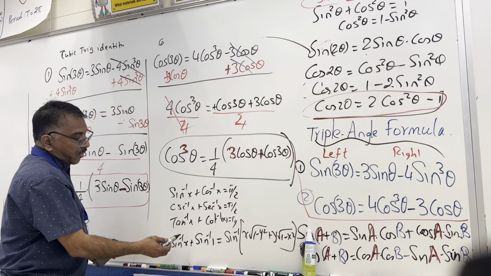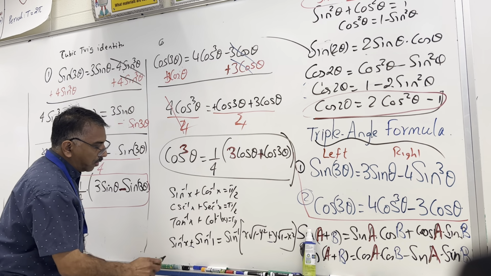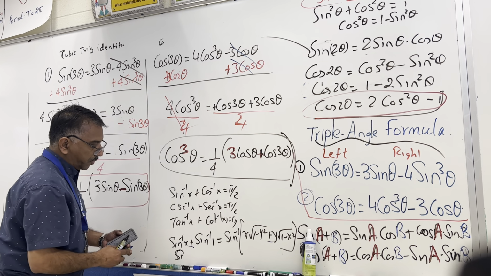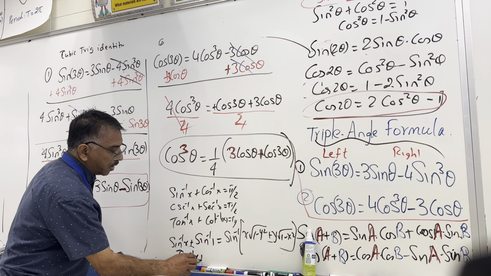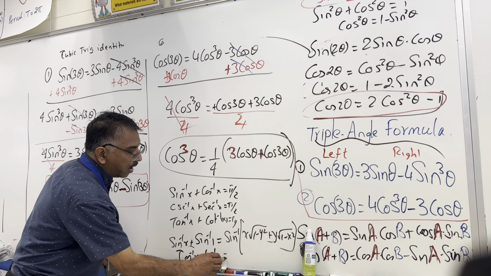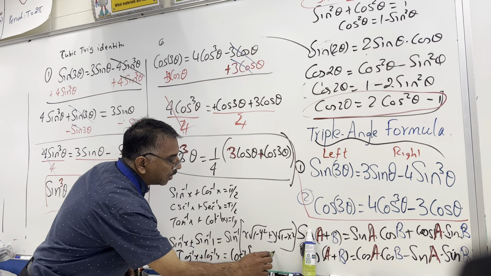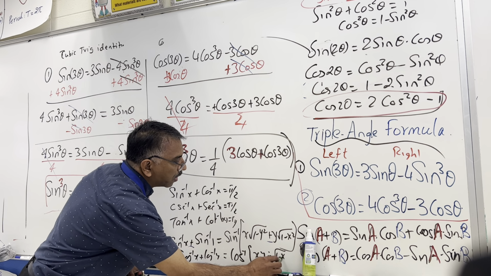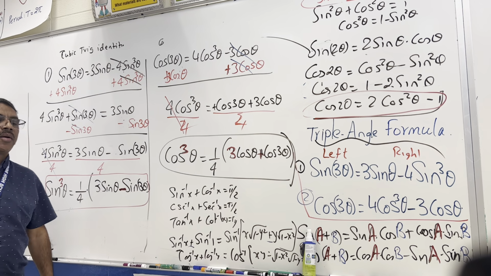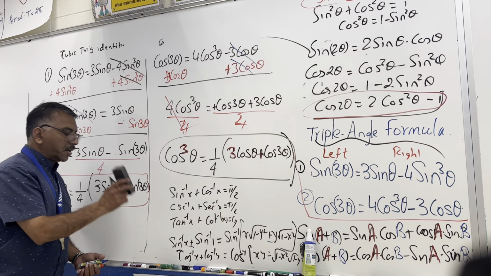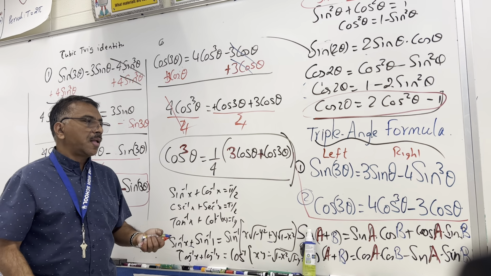If it is minus, then it is minus. Then you also see cosine inverse of x plus cosine inverse of y is cosine inverse of xy minus root 1 minus x squared times 1 minus y squared. That's my next video. It's always better to know all these ideas. See you, thank you. And remember, practice is the best teacher.